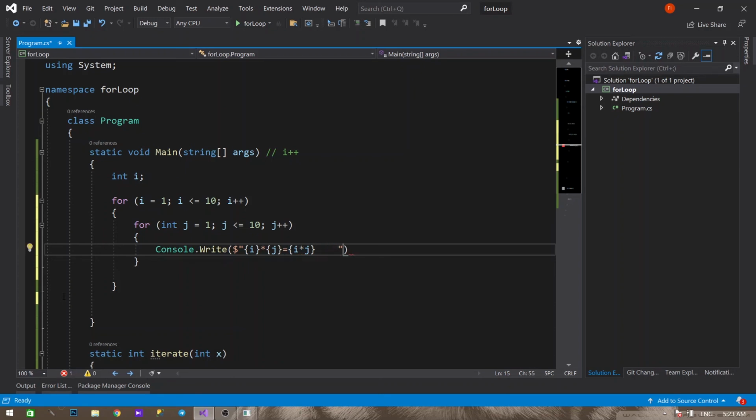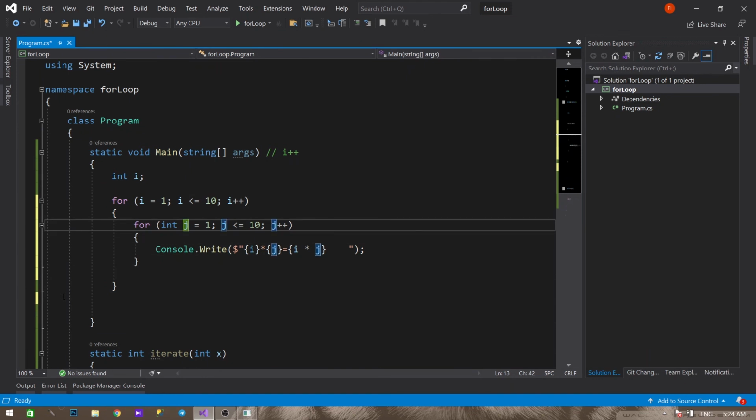Okay, and so here we are going to print 10 times. The j loop happens for 10 times, and the i loop happens for 10 times. So how many times is this line of code going to be repeated? It's 10 by 10, that's 100 times. Okay, so we are going to print this part of code 100 times, and every time j goes from 1 to 10, and when it becomes 1 again, we go back to the i loop, and one number is added to i.